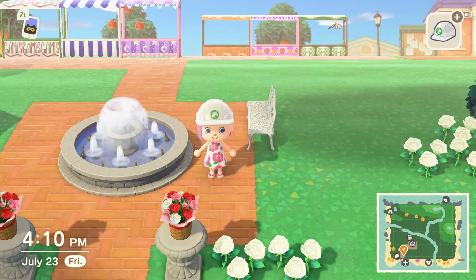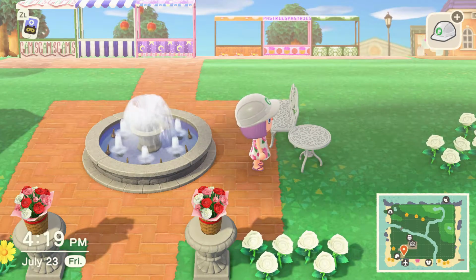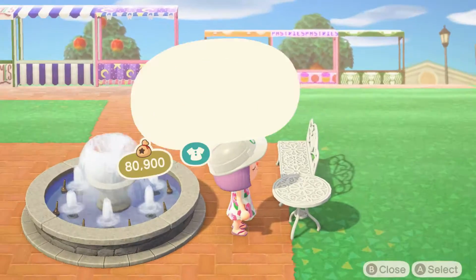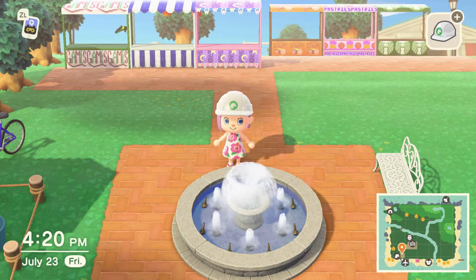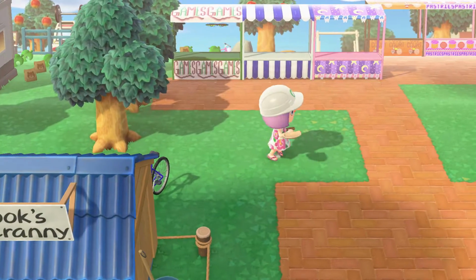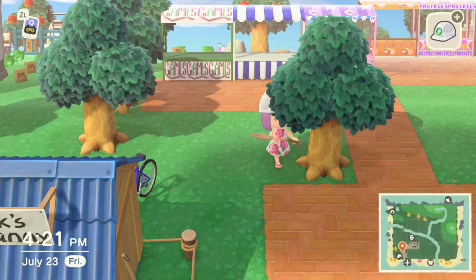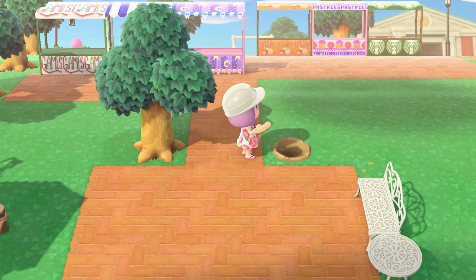So I'm thinking here a bench, a table, maybe another bench. That way you have plenty of seating area. I just don't know about this fountain though. But here I want to put a tree, a hardwood tree. That way when cherry blossoms come back in, it'll be our cherry blossom trees. One on each side.